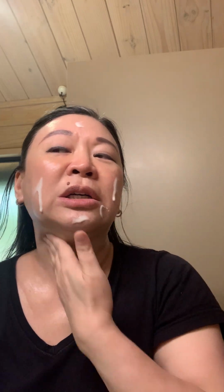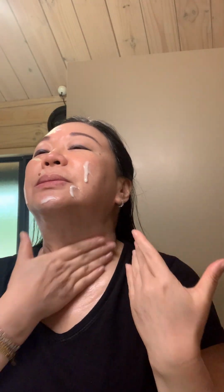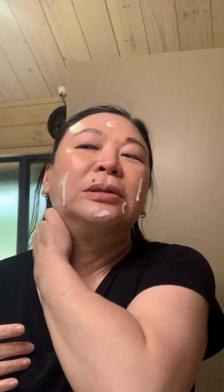And then I just rub it in. Rub, rub, rub. And this is actually quite thick, so I do let it sit a couple of minutes between when I have this on and put on my makeup, so it sinks in a bit. They say 20 minutes, but who has 20 minutes in the morning? I don't. And I'm not going to sit around and wait for it to sink in for 20 minutes. So it'll have to do.